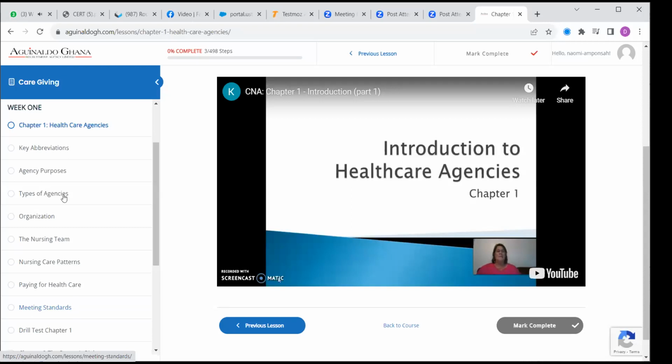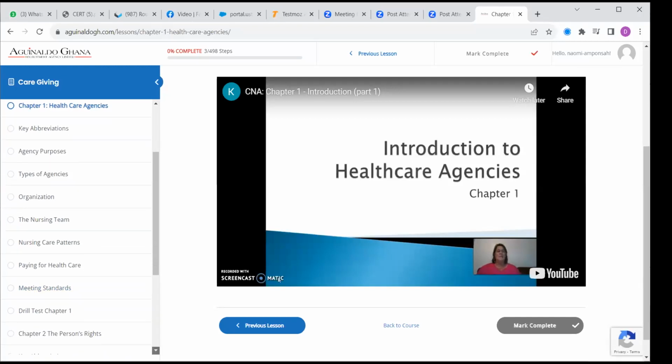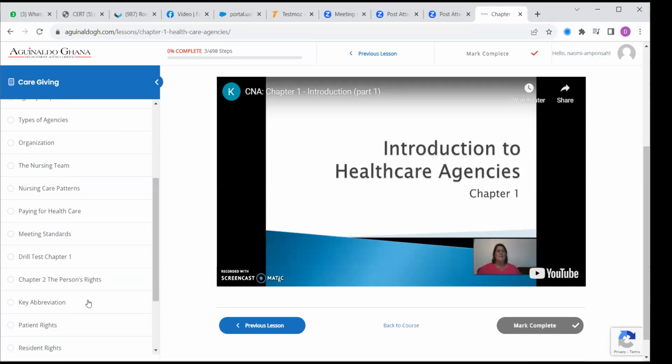Once you have finished Mark Complete and submitted your workbook assignment, the last thing you're going to do under chapter 1 is the drill test. You click, you go there, drill test, there will be 40 multiple choice questions. Take the test. It tests your understanding of everything you have done in chapter 1. You need to score 80% to pass the drill test before you can click on the Mark Complete button to take you to chapter 2. If you don't pass, you can take it as many times.